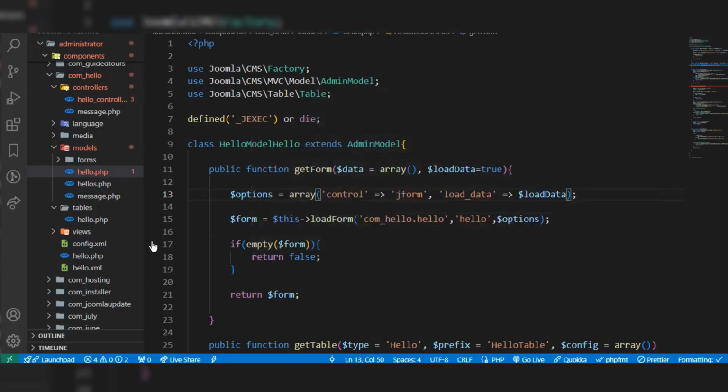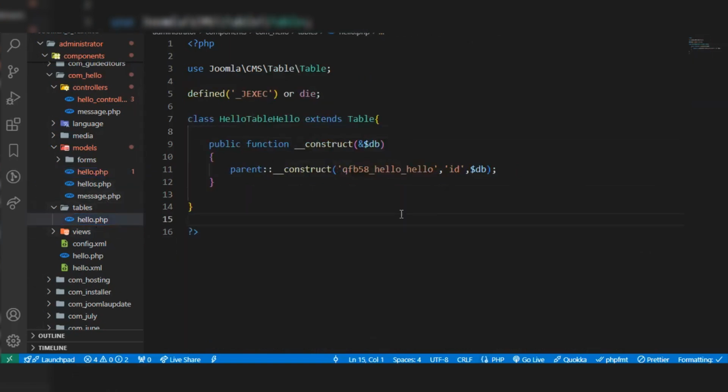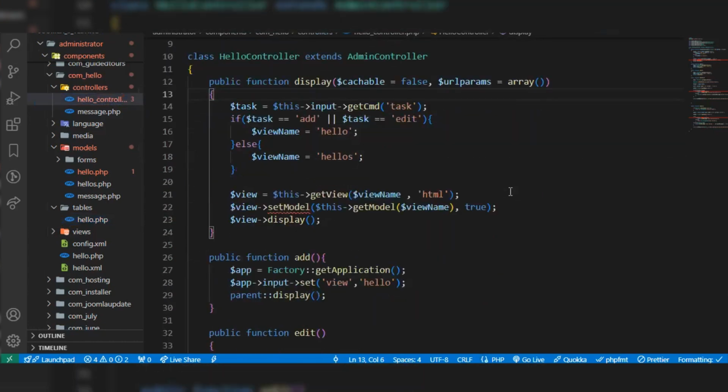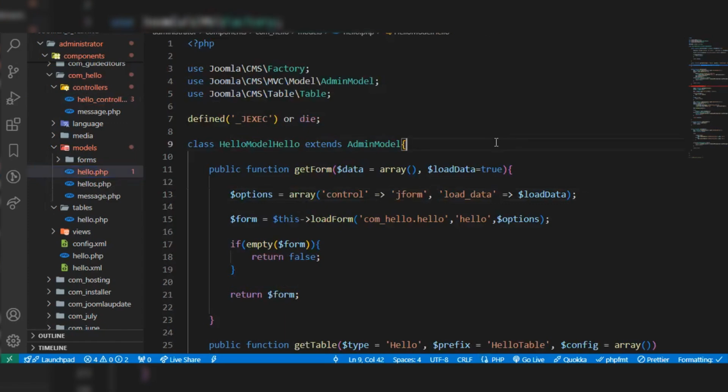So to summarize this video, first we have to add a table class and give the table name, and after that in the controller we have to set the model, which model we are working on, and in hello.php we add this getTable method. Now it is retrieving the data from the database, and it is working fine. But there are some other things to work on in JTable, many things left, so I will share about that in other videos. So for this video, that's all for now.